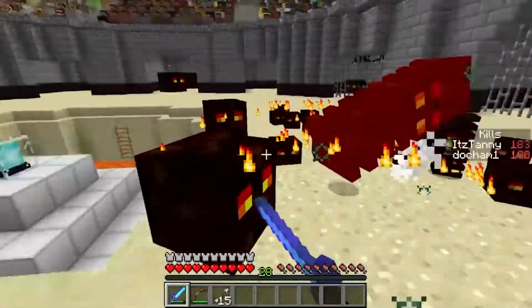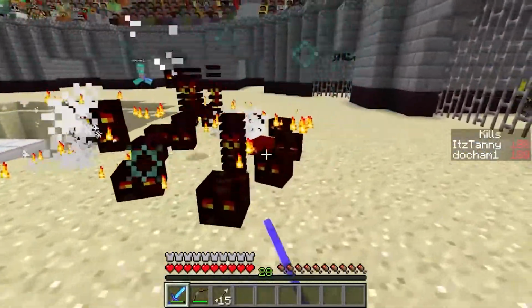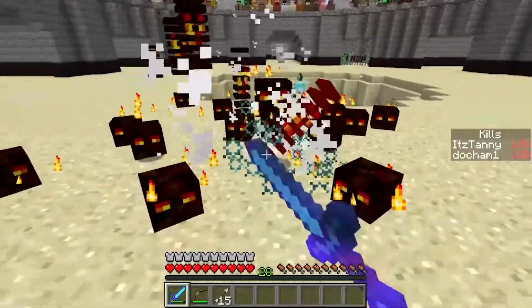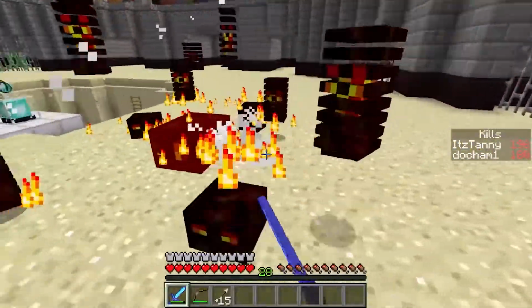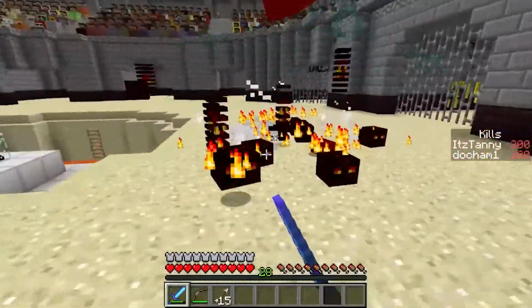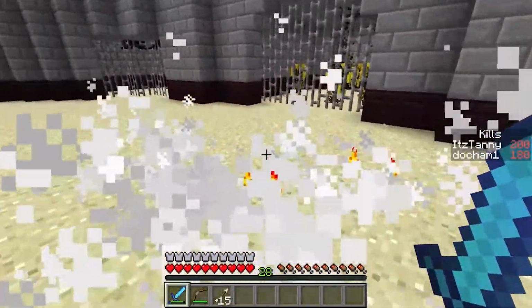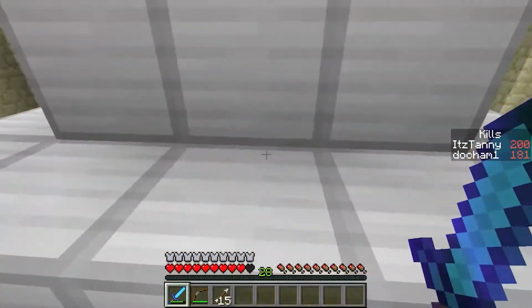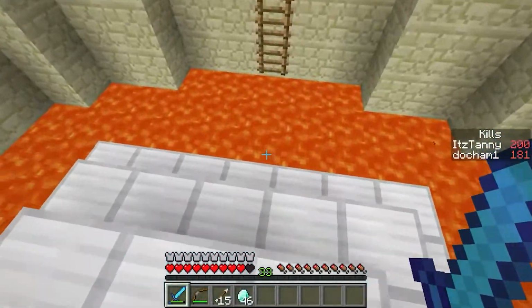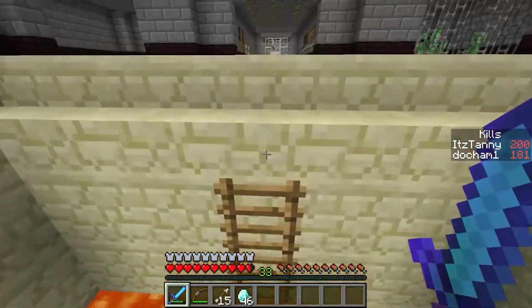Hold them off, Tanner. I got this. My grandma told me I was good for one thing. Okay, holding off magma cubes. I actually can't get into their thing because they keep hitting me. Okay, I got it. Nice. Okay. 45 on that one thing. Nice.